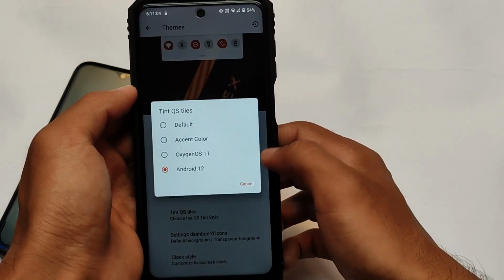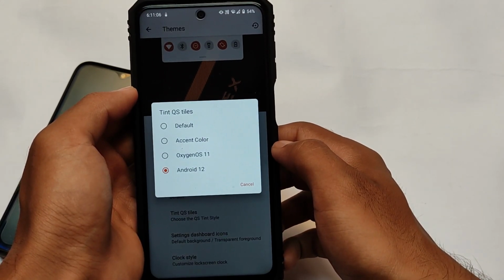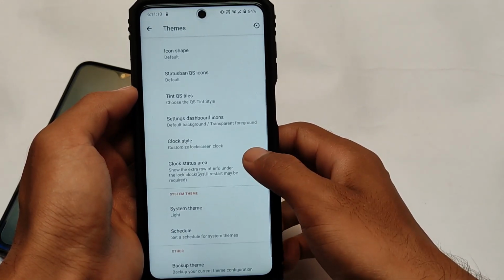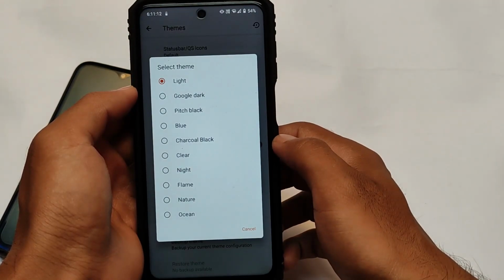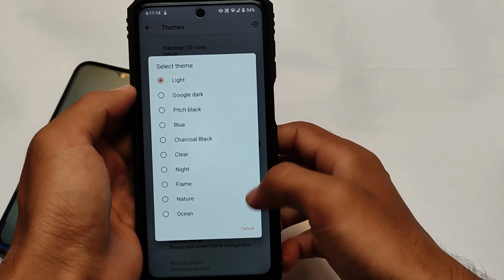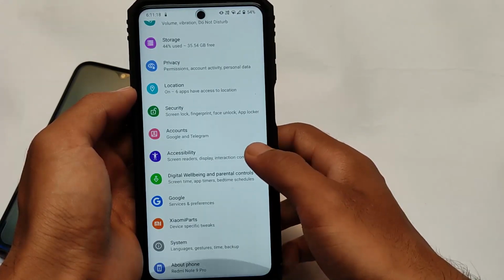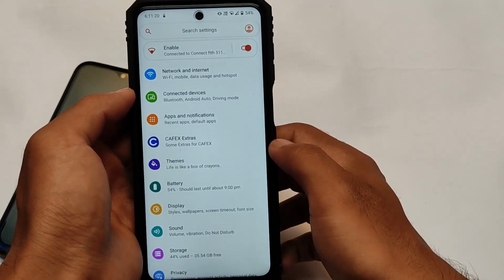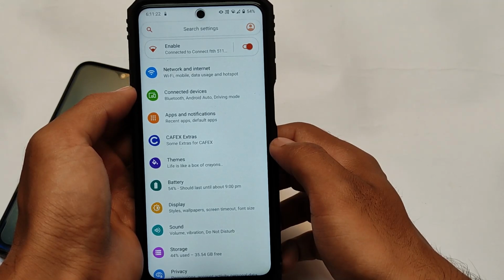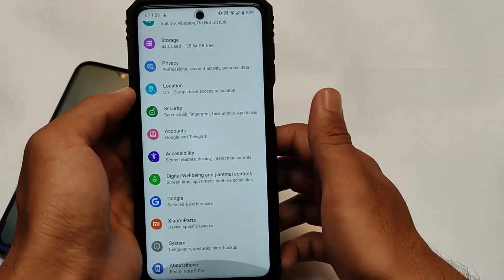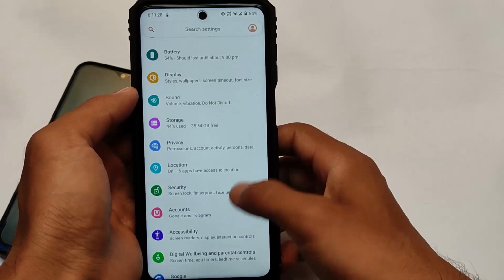So on the must try custom ROMs, you can try out this custom ROM on your device. The best part is it comes with the Google Apps pre-installed, which I always like to use on my device. So it has the Google Apps pre-installed, you don't need to install them manually. Link for this build is in the description, and all these mutual devices like Redmi Note 9s, Redmi Note 9 Pro, Redmi Note 9 Pro Max and Poco M2 Pro, these users can install this build on your device very easily, no extra steps to install.